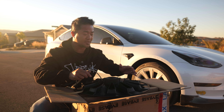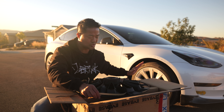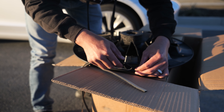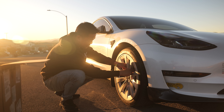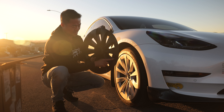Each of the hubcaps come with little foam guards we're going to stick around the edge. That's just for extra protection in case the plastic might scrape your original rims. It's sticky on one side and we just stick it around. It's supposed to be a very easy install. I've never actually taken this out before, but you're supposed to just pull it out with your fingers and let's see if it just pops up.